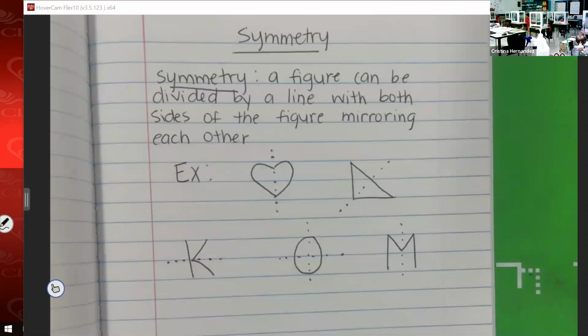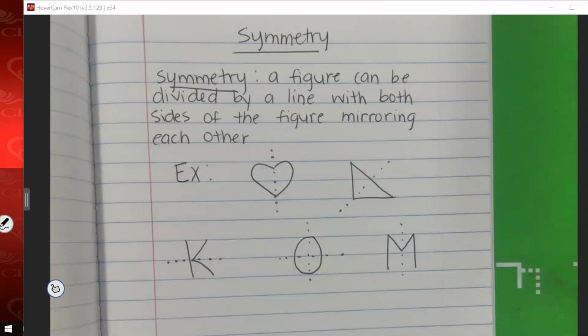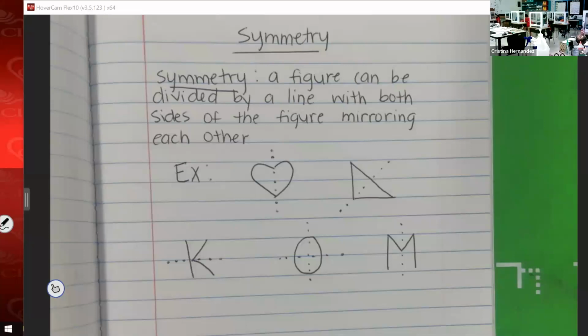Do we put up our math or put it to the side? You can put it to the side. We're going to use it in a little bit, but we're just going over some examples of symmetry. We're going to use it in probably like 5 minutes, or maybe 10 minutes, because we can do something all together. Come on, AJ.